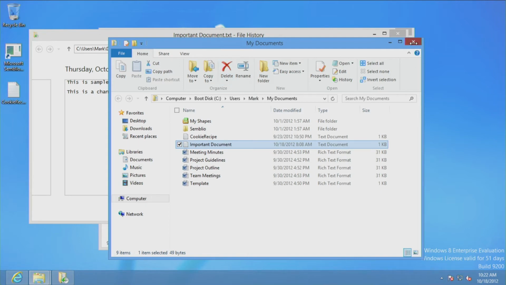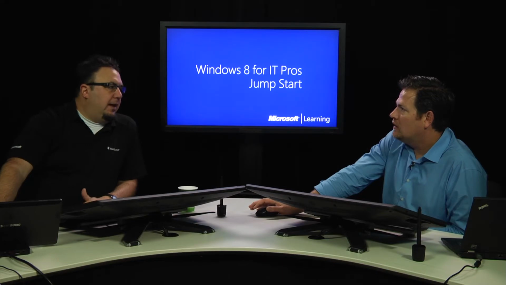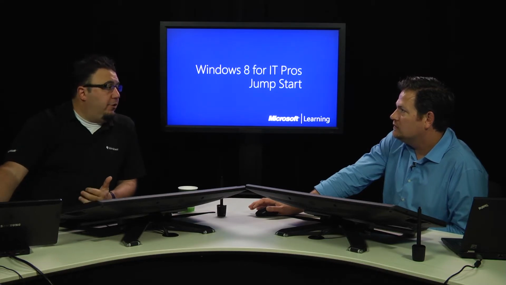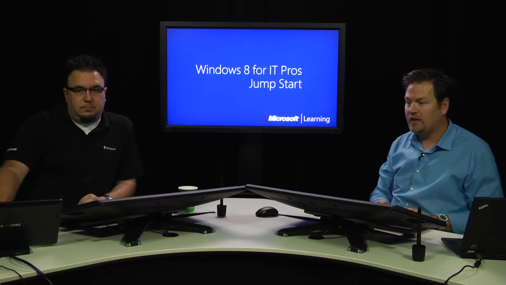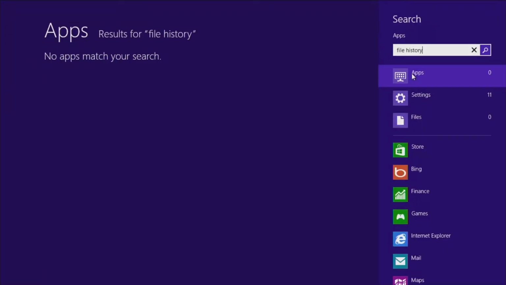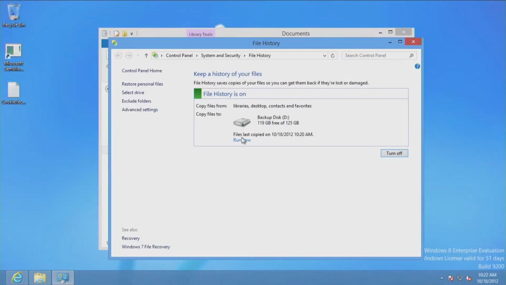No, absolutely. I think file history is a great feature. And it's one of those new ones that a lot of people are aware of. Just go to your Find, type in file history. It'll come up. You'll be able to launch right into it. Absolutely, right. You can do that here. Enable it, go into my settings, and there you'll see there's file history. Yep, and turning it on or off, and then you run it now, right?